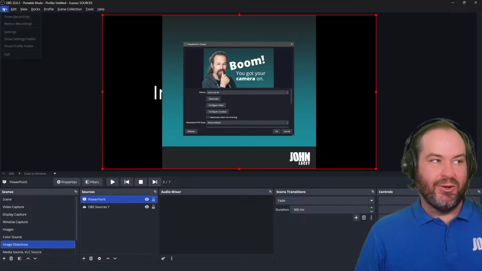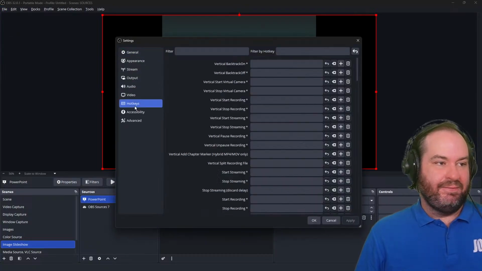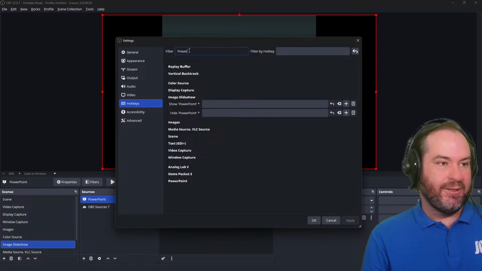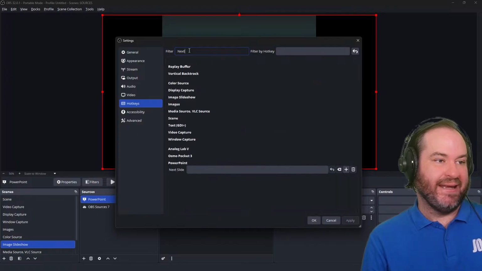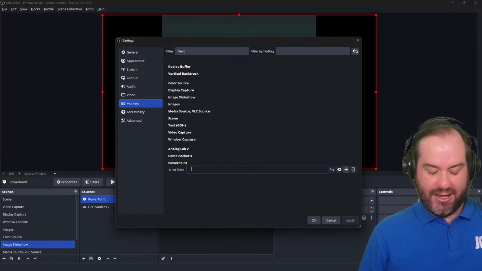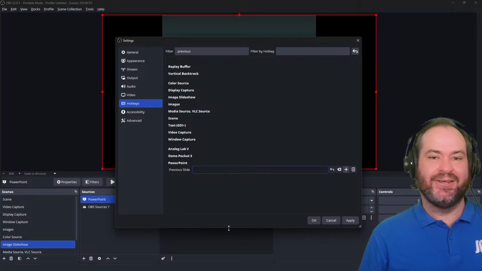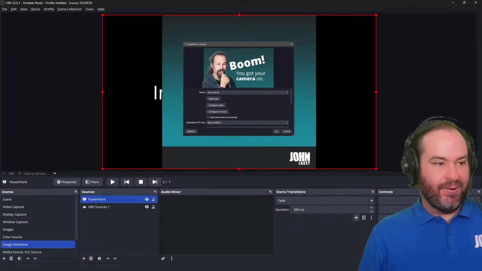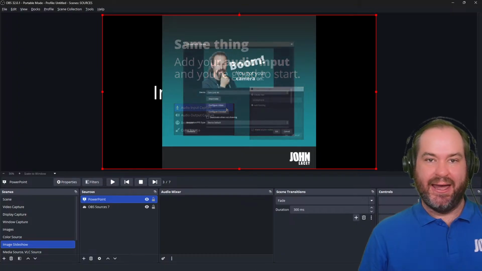We can also go to our keyboard shortcuts and go to the file menu and go to settings, find hotkeys. And again, I'm just searching for PowerPoint. Actually in this case, probably what I want to do is look up next and previous. So here we go, we've got PowerPoint, next slide. I could go maybe my right cursor, and now look up previous, and I'll do my, I said cursor, what I meant is the right arrow and the left arrow. All right, so now I can talk to my things and I can hit one of those arrow keys and I can talk about it and I can go back.